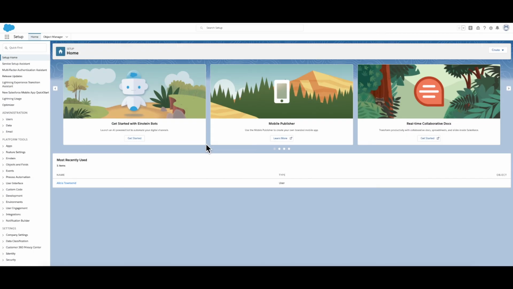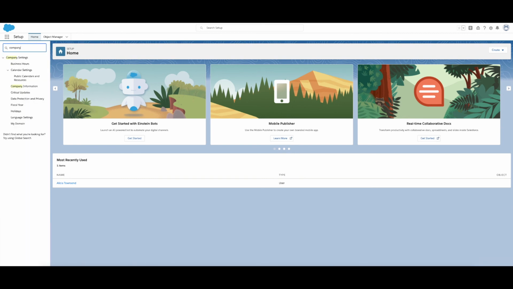All right, so now we need to go find our Salesforce organization ID. If you do not log into the Salesforce Setup dashboard by default and need to find it, you can always get to it by going to the gear in the upper right-hand corner there and selecting Setup. But I'm already in the Setup dashboard, so I'm going to go straight over here to Quick Find, and I'm just going to type in Company. It automatically filters for what I need, and what I need is Company Information right here.